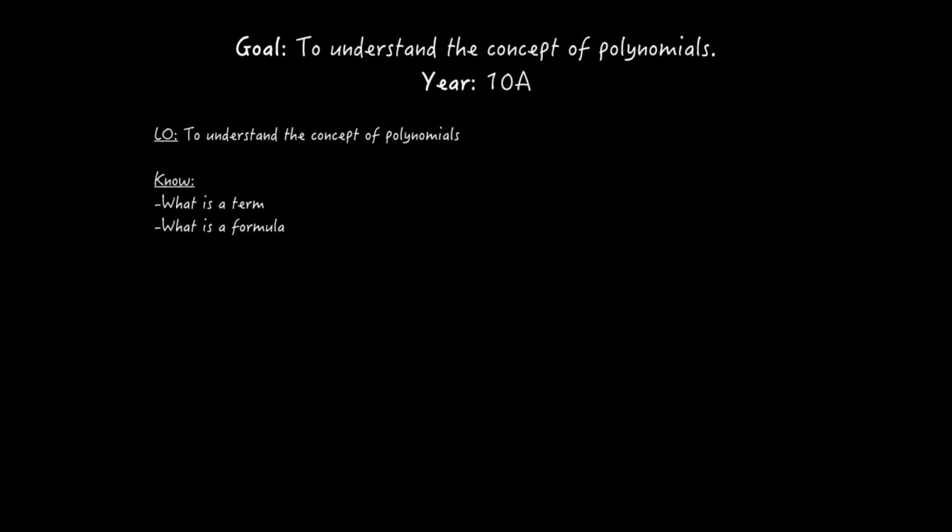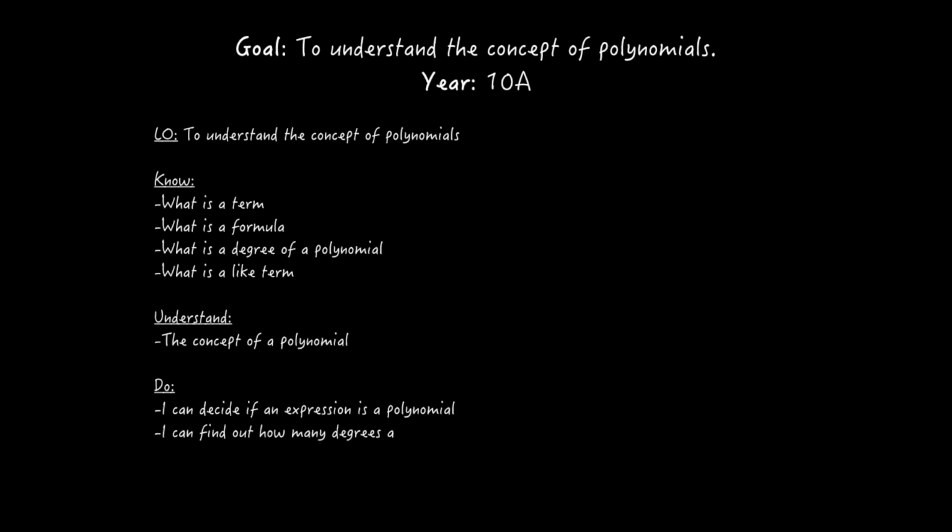The goal for this video is to understand the concept of polynomials. You need to know what is a term, what is a formula, what is the degree of a polynomial, and what is a like term. You should be able to decide if an expression is a polynomial, and you should be able to find out how many degrees a polynomial has.